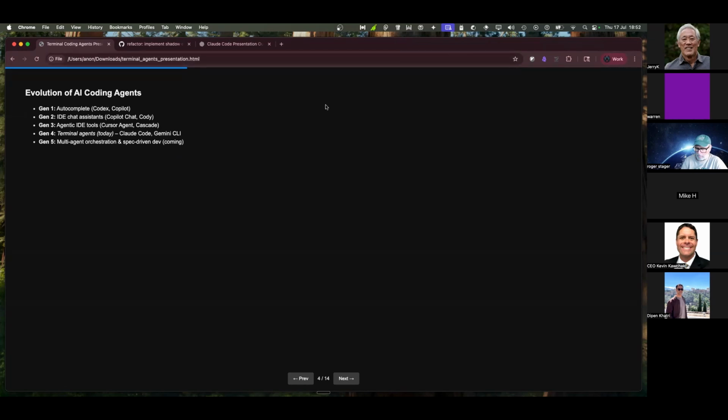But the idea is, and especially at least Claude Code, and I know AMP, and obviously Cursor has the background agents too, but now most of these agents have the ability to spawn sub-agents. So this agent can make more agents to go do stuff for it. And I think that will involve some more tooling, and we'll go over a few tools that are already popping up to help you manage multiple terminal agents in concert.